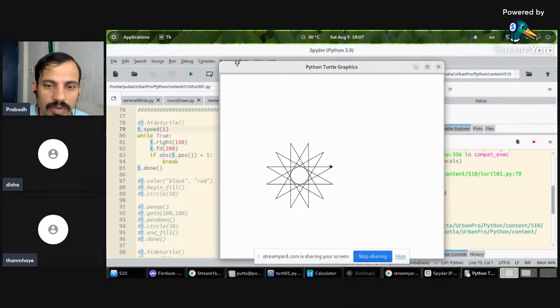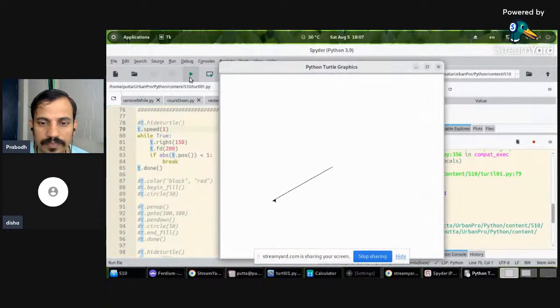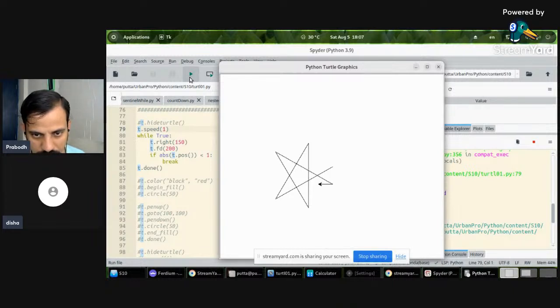Okay. So let me run this again. Please look at where the turtle starts and where it ends. Please refer to that position. So where did the turtle end up?